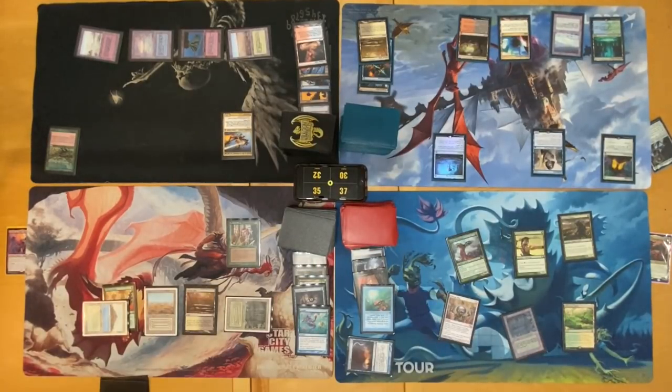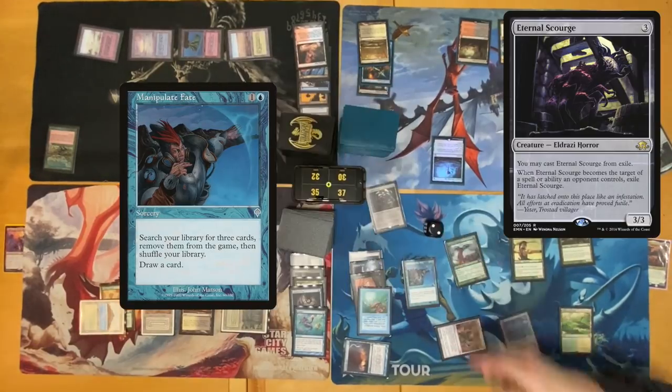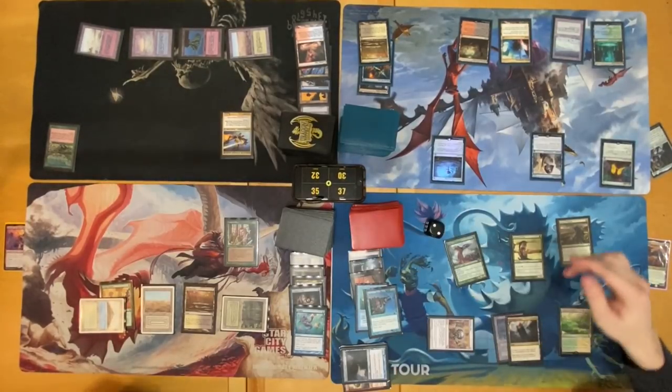So I get three colorless. I'm gonna use one of the colorless into blue. Cast Manipulate Fate. Eternal Scourge, Mist Hollow, and School. Great. Draw here. Play land for turn.